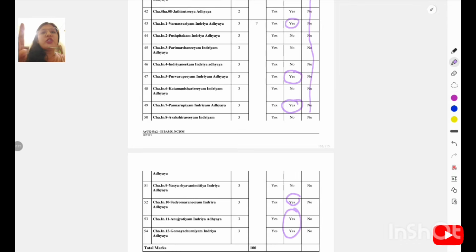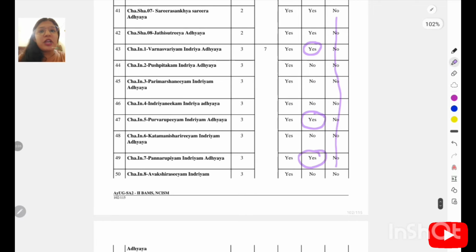So only that portion you have to study. If it is in your luck, then it will come from that portion. And for MCQ we can't guess, it will come from all the portions. In the last we are going to discuss the most important thing. So this is one of the important points we discussed.